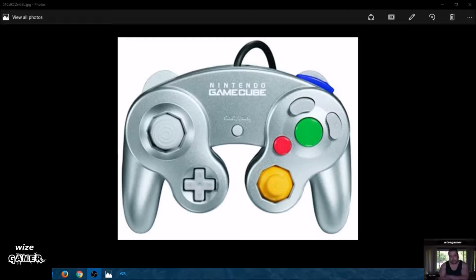Today I'm going to be going over how to use your computer gamepad or game controller with the Nintendo GameCube emulator. Now, the emulator I pretty much lucked out on, because I never played a Nintendo GameCube in my life, really. But a buddy of mine has the actual system and he made an emulator. He got the emulator, and he put all the files into it to make it work. All the BIOS and all that good stuff and the engines.